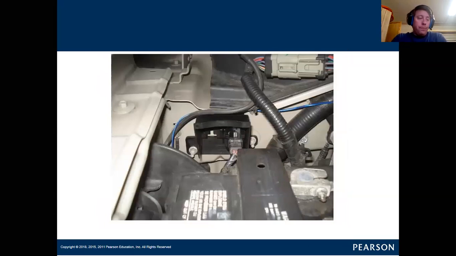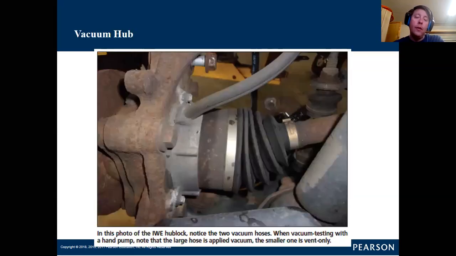So Ford, I'm picking on Ford a little bit. Ford has some pretty robust systems, but they really screwed up this component on like the mid 2000s, early. I don't know when they finally got this fixed, but it was somewhere in the late 2000s. I've done a lot of these. If you have a Ford with this vacuum setup, pay attention when you have one that fails.